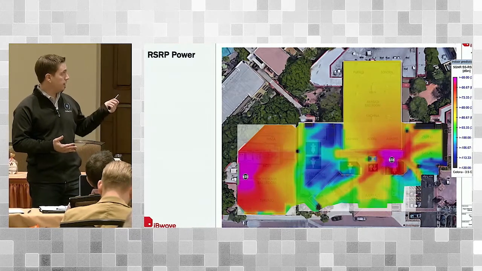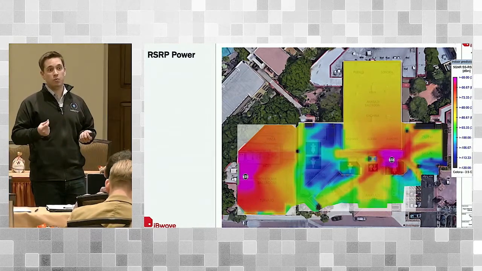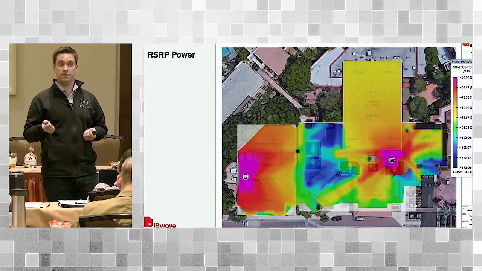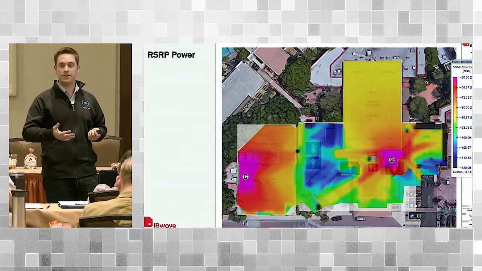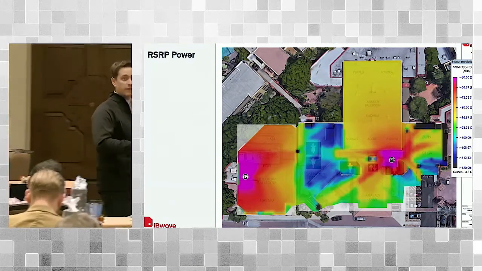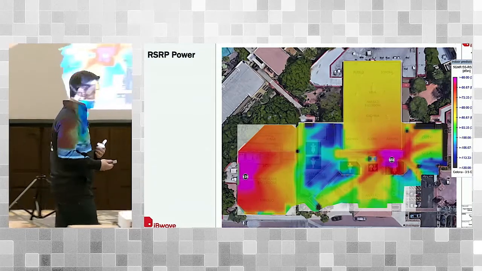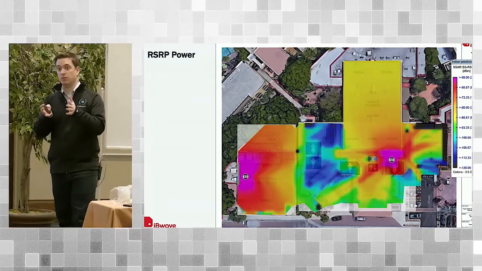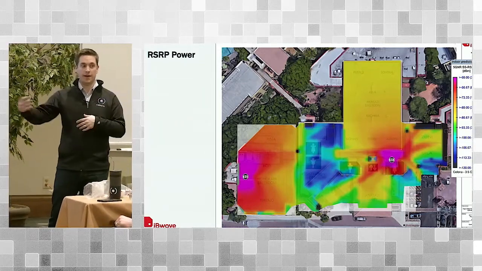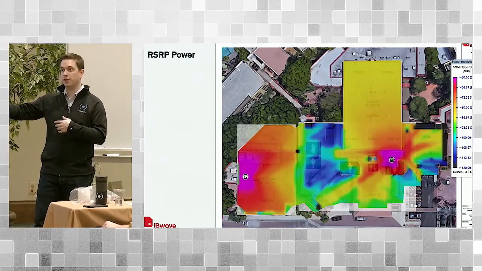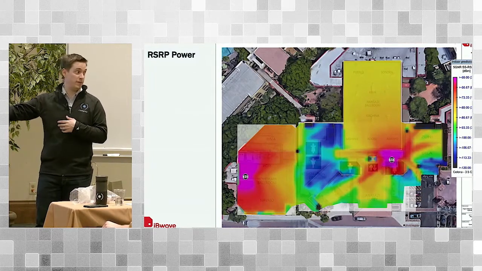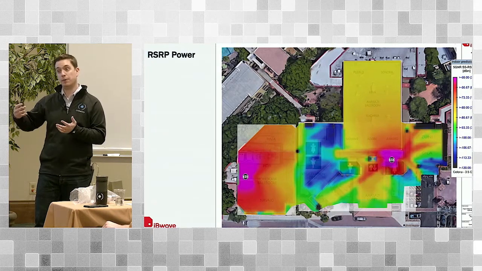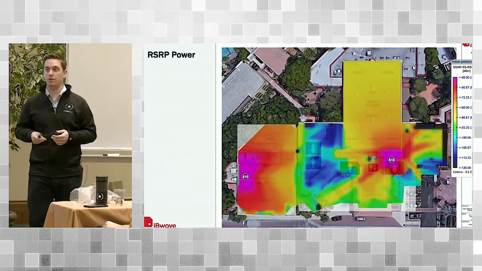The other thing to think about, and I'll touch on very briefly, is that when you're designing for cellular, you need to design for different RSRP values than you do for Wi-Fi. So in Wi-Fi, it's typical to design for, let's say, a neg 65 dBm everywhere. In cellular, that's more like a neg 90 dBm everywhere. Because of our receive sensitivity at the resource block level in OFDMA, we can actually maintain a connection all the way down to neg 120 or neg 125 dBm. So we're designing to about a neg 90 threshold typically, rather than a neg 65 threshold.